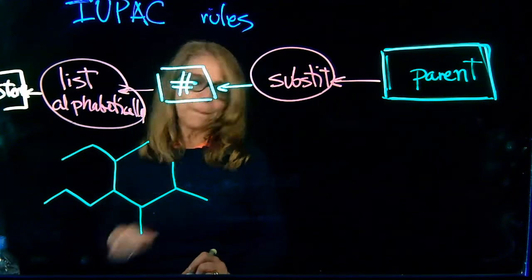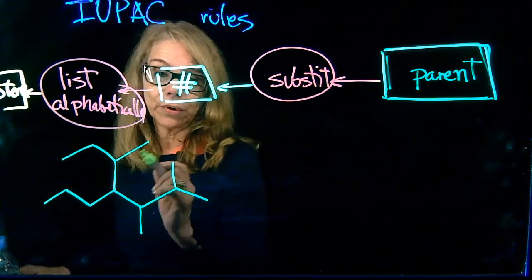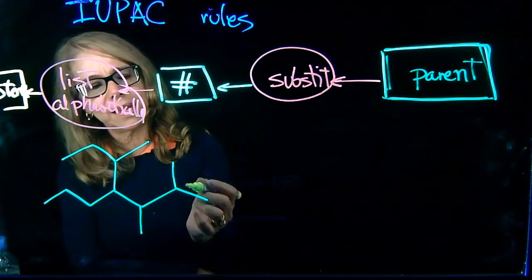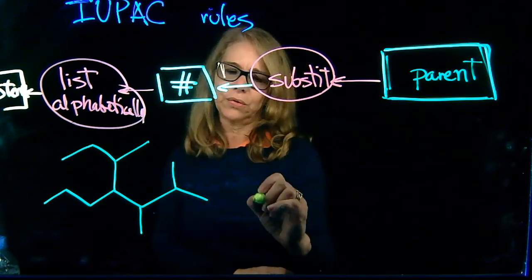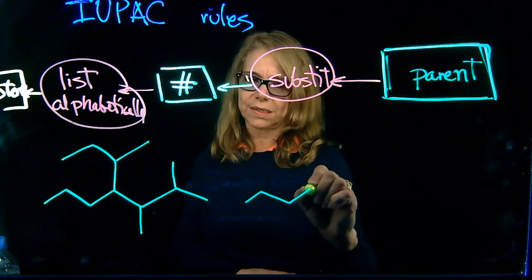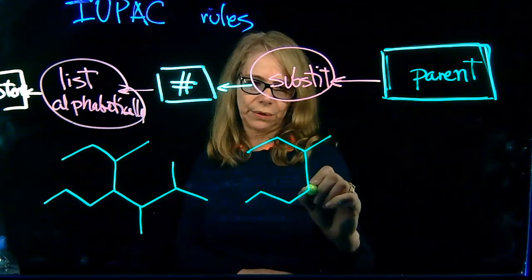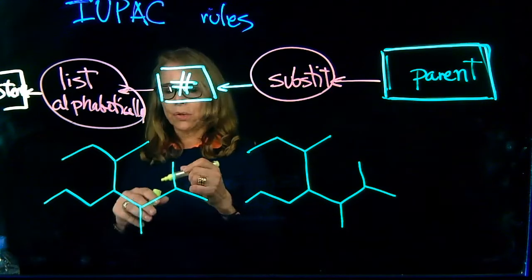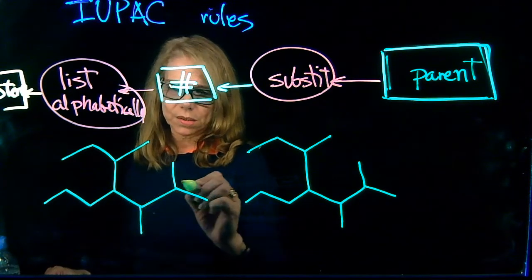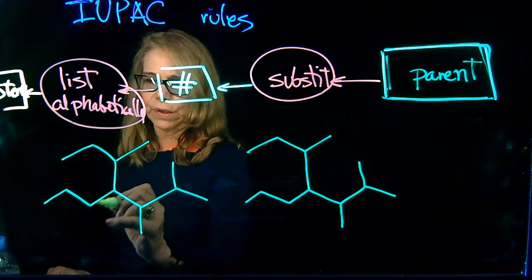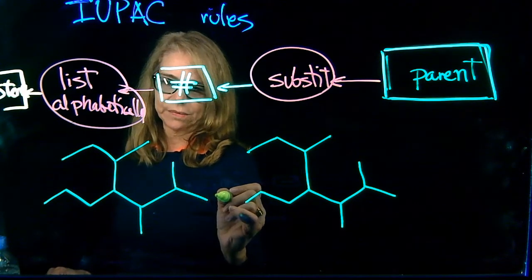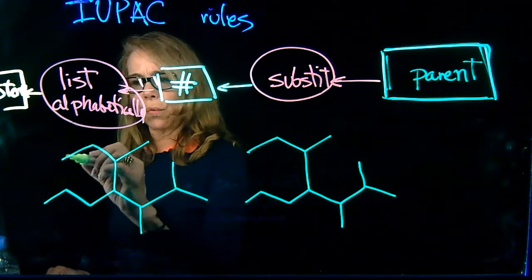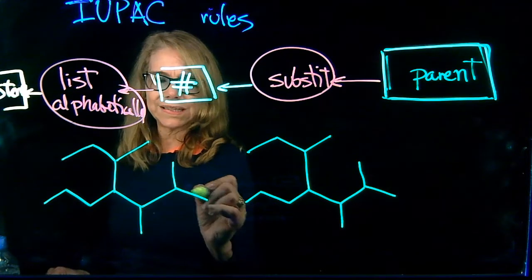Okay. Well, here, we're going to analyze first what is the parent chain. It might be confusing here. So let's say that I'm going to do the drawing twice to make two different selections for the parent chain. Let's say that I pick the one that's here: 1, 2, 3, 4, 5, 6, 7. But I have another that is 1, 2, 3, 4, 5, 6, 7.